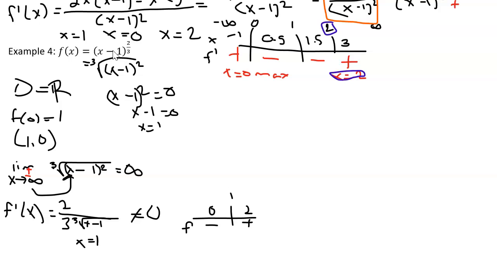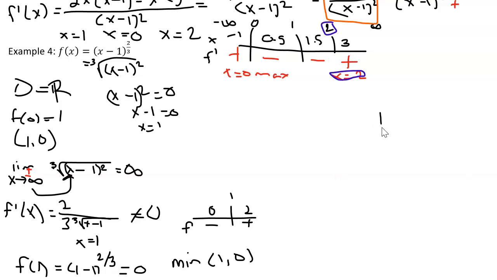Well, let's take that 1 and let's plug it back into the original function. F of 1 is equal to 1 minus 1 to the 2/3, and so it's equal to 0. Since it goes from negative to positive, we can say that we have a minimum at 1, 0. Now this is strange because we know that the derivative is undefined, so we must be looking at an asymptote, which we're not, we've already ruled that out, a corner, think of like an absolute value function, or a cusp.